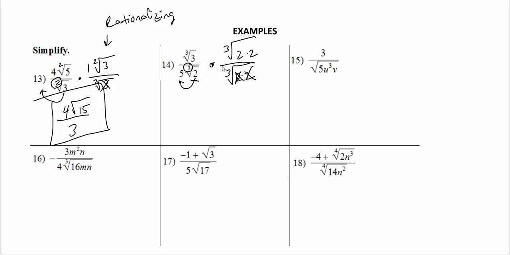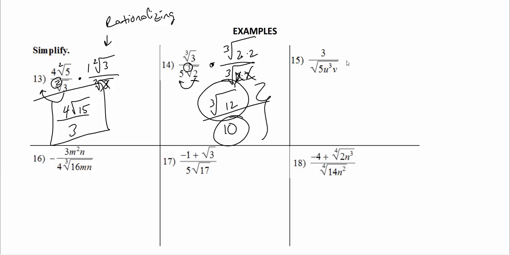Now, let's multiply the top. 2 times 2 is 4, times 3 is 12. So the third root of 12 over, well, I pulled out a 2 with the 5, so that makes a 10. I don't have anything that's able to reduce. Just like you said, inside with inside when you multiply or outside with outside, same thing when you divide. Okay, this is outside of a square root, and this is inside of a root. I cannot mix them together. I cannot mix insides with outsides and vice versa.